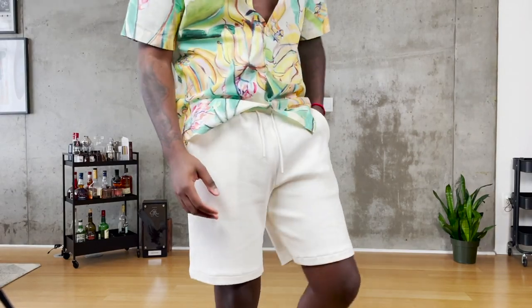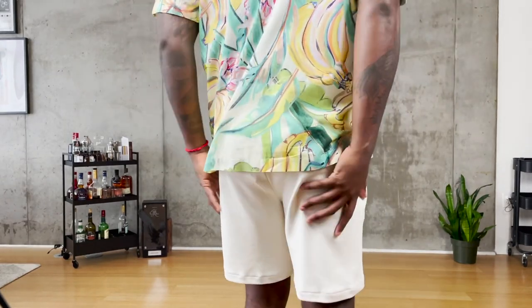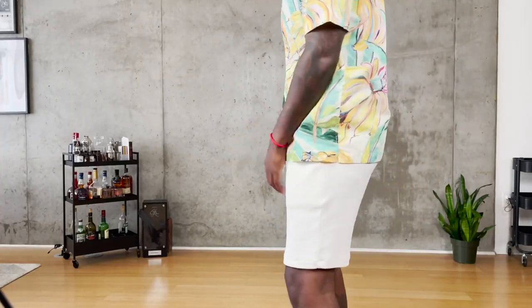Now, when I go on vacation trips, I tend to try to pack light, but still be fashionable as well. These shorts are really great because they match a lot of the clothing that I'll be wearing out on vacation, the Hawaiian shirts, and so on and so forth. And so these are perfect. These are 9 inches. I wish they were about 7 inches, but I'll take that. These are not expensive as well. These come in at about 40 bucks too. And so they're very breathable, but they match a lot of stuff in this creamish white colorway that I really like. So that is my Zara pickup.